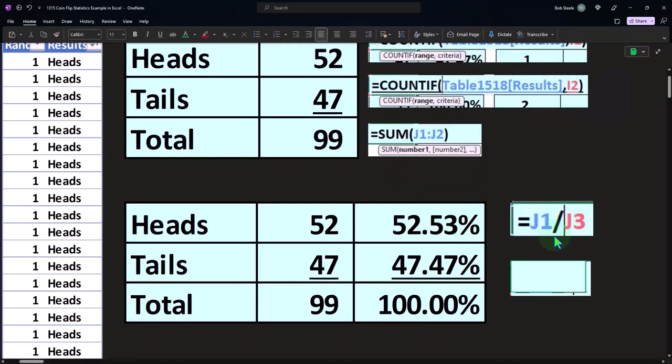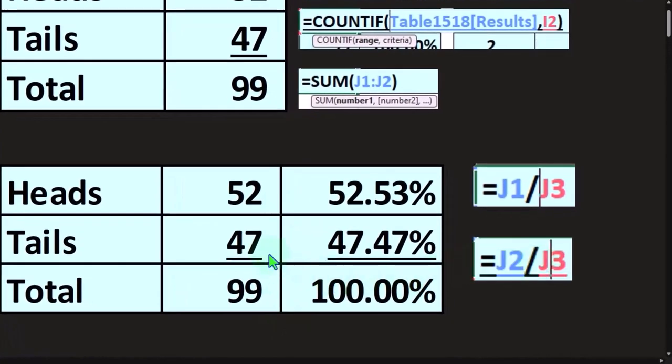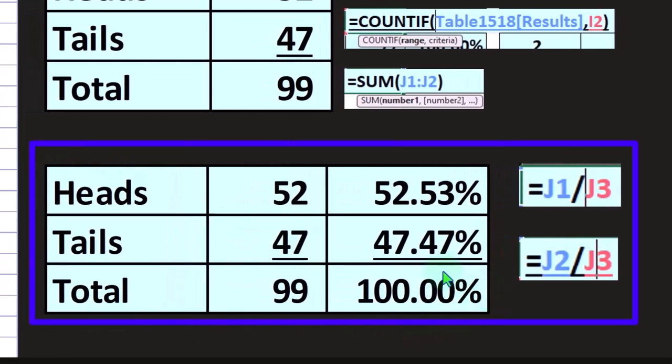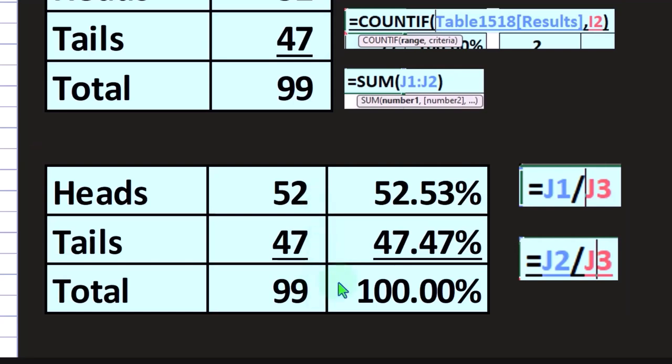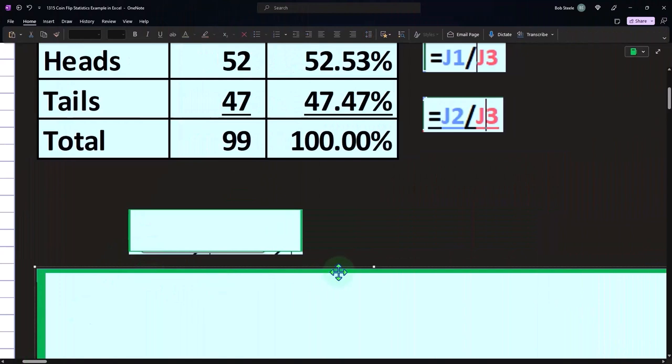So if I do that with a formula, it would just be the 52 over the 99, and this would be the 47 over the 99. This is a common calculation to see, right? You've got the sum and then the total, and I want to see the percent of each item compared to the total. So this is like a running percent, which is a quite common calculation, very useful to be able to visualize in Excel or mathematically, because it's very common and useful. All right, now we go down.